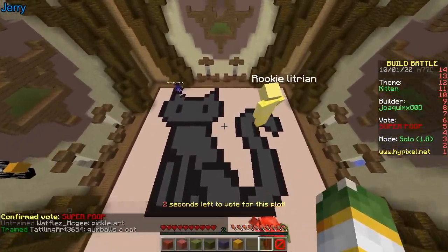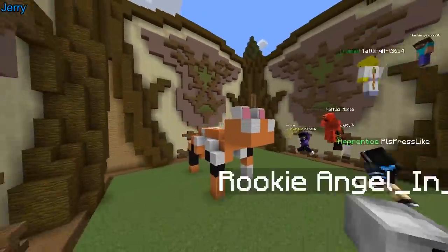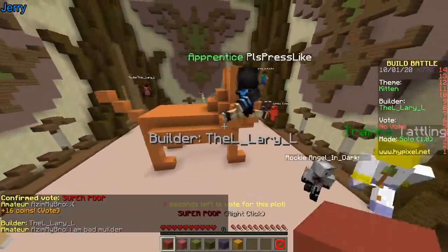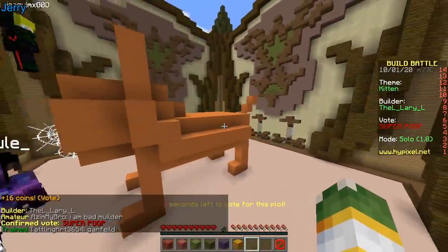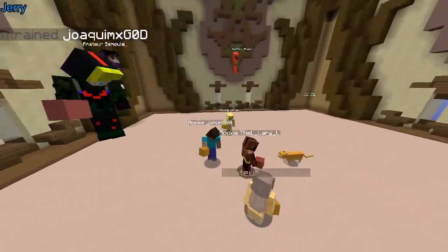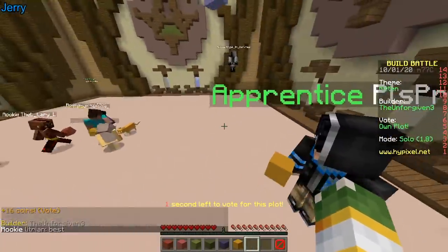That's right. Wait, I see two legendaries. I see three legendaries. What? It's Garfield. Nice. Super poop. Super poop. We gotta win with this. Garfield again, because it's orange. Any cat that's orange is Garfield. Yes. That's right. Oh! My Garfield. Oh, I see one other legendary. I see one legendary. Four total legendaries if we count myself. Poops.